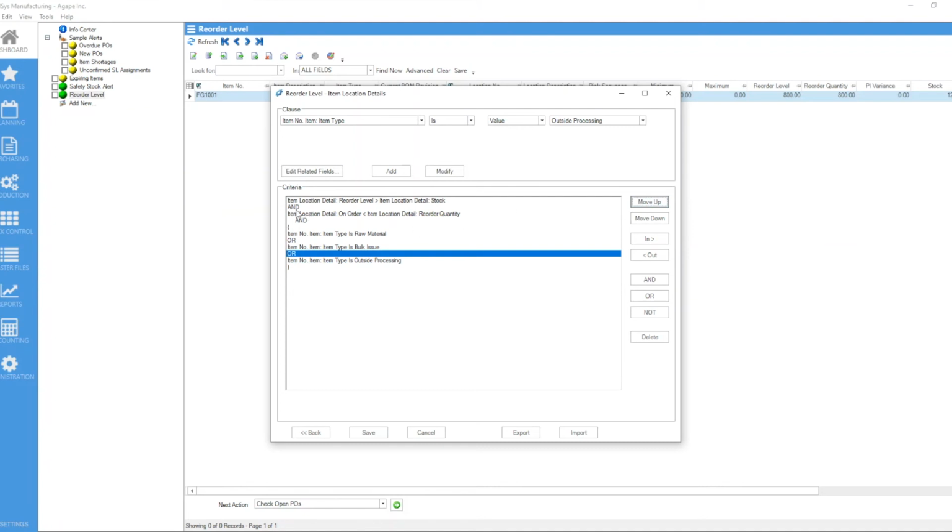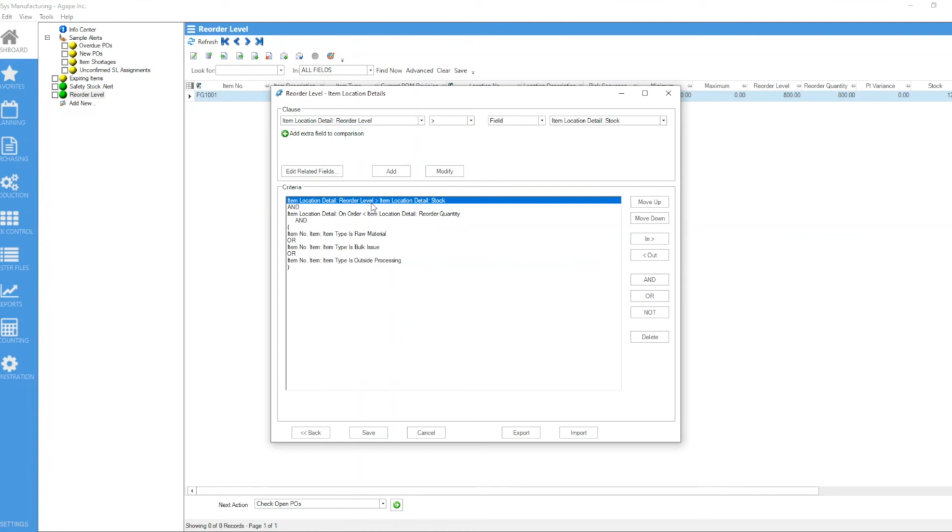So now my statement is complete, and I'm saying if my reorder level is equal, or this seems to have changed the operator here, because my reorder level is greater or equal to is what I want. So I modify that statement. And if my on order quantity is less than the reorder quantity, and if my item type is one of these, then send me an alert.